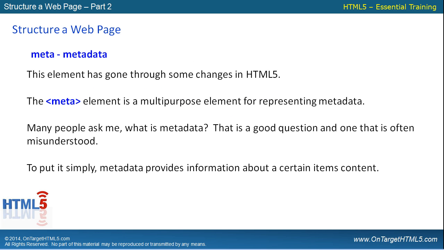Meta, or metadata, this element has gone through some changes in HTML5. The meta element is a multi-purpose element for representing metadata on our web page. Many people ask me, what is metadata? That's a good question, and one that's often misunderstood. To put it simply, metadata provides information about certain items' content. So we're looking at information about a certain item's content.